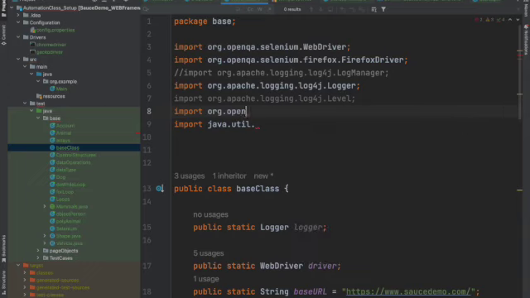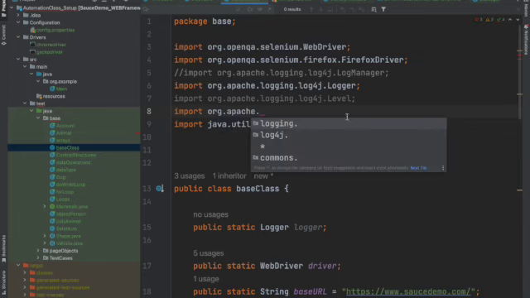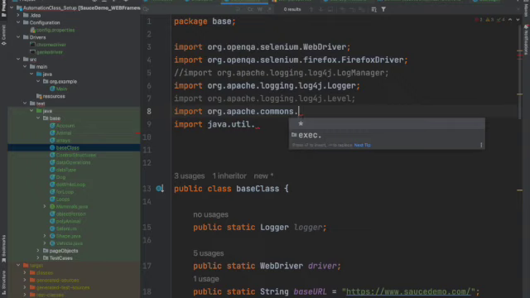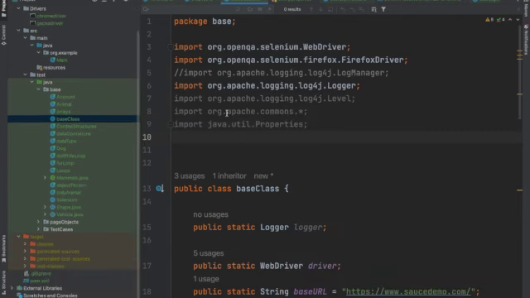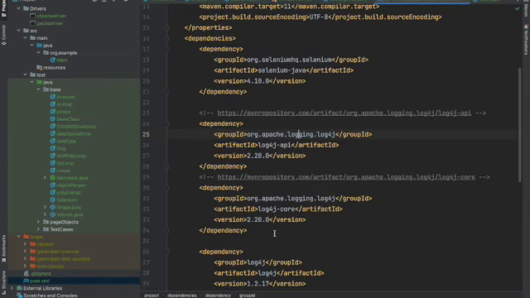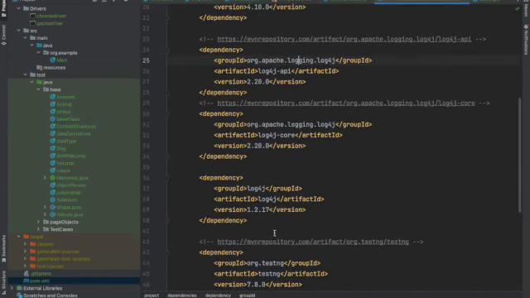Why is it not in Apache? Apache dot commons dot everything inside commons. Let me do it that way, then util dot properties. Since I've not imported anything related to commons, don't be confused, this is just the process it takes.